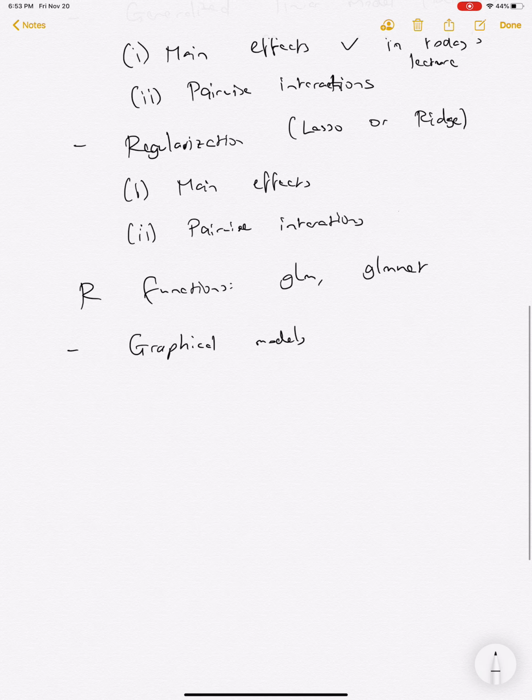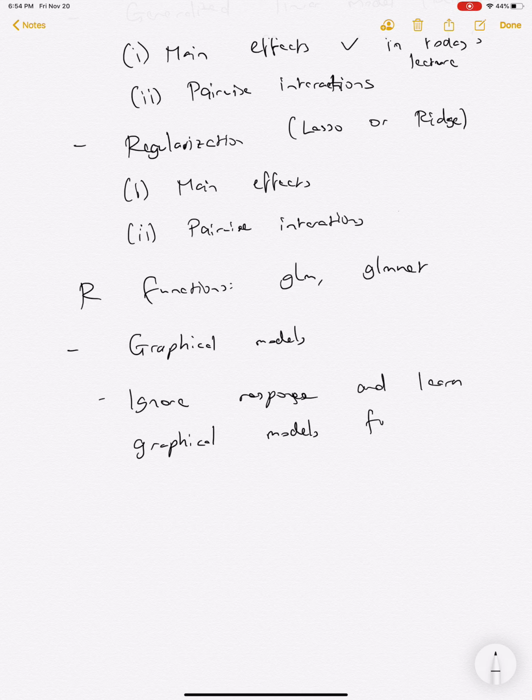You can ignore the response and learn graphical models for the X_j data.